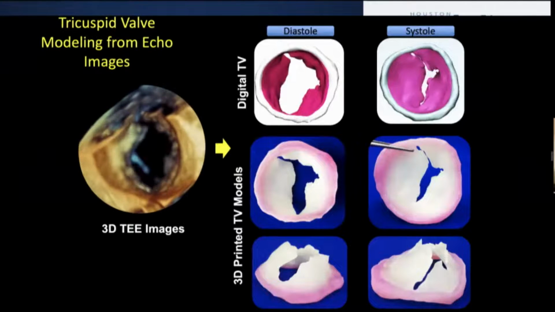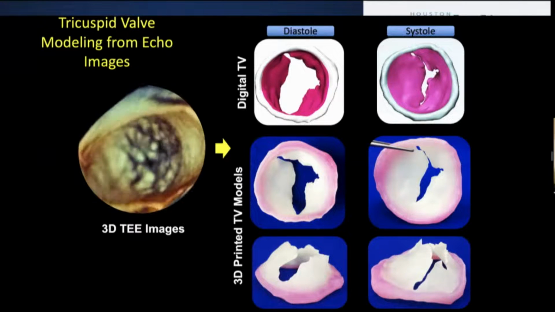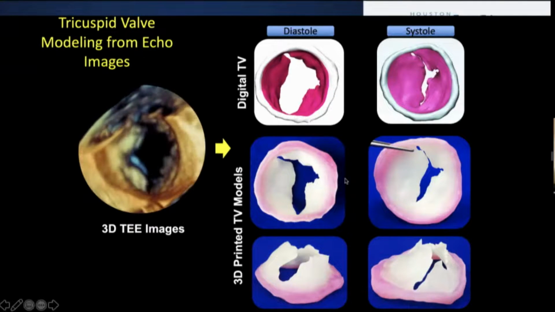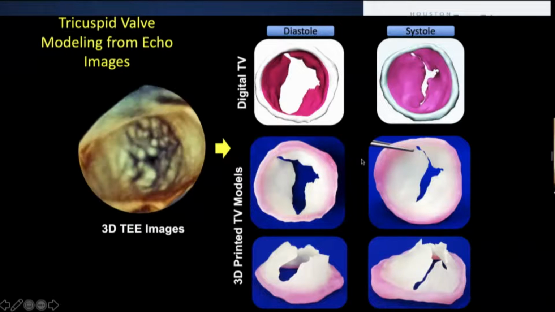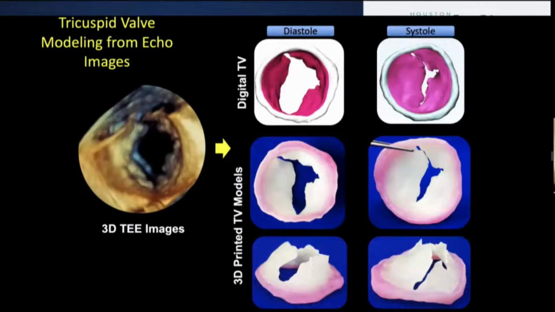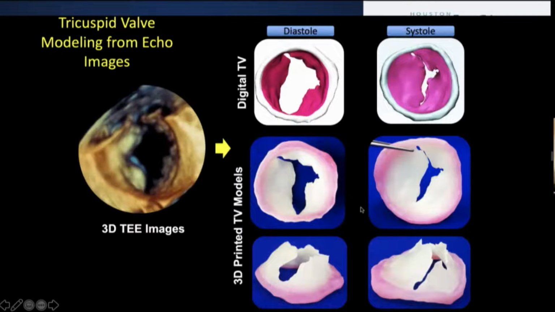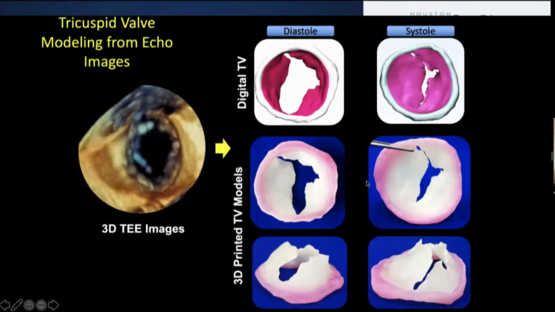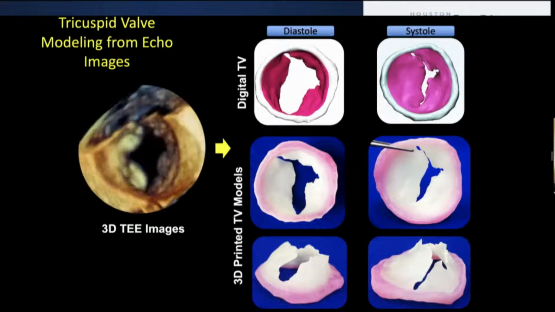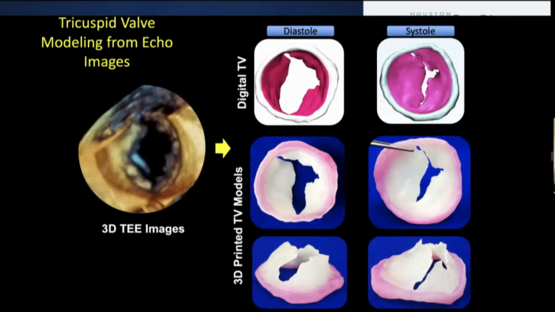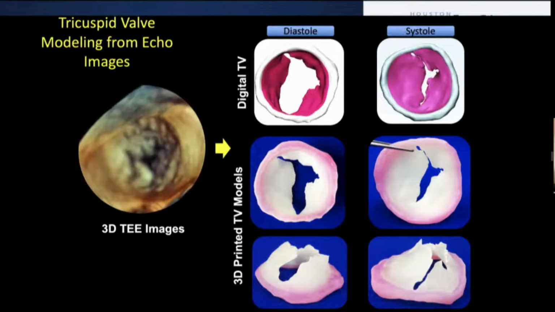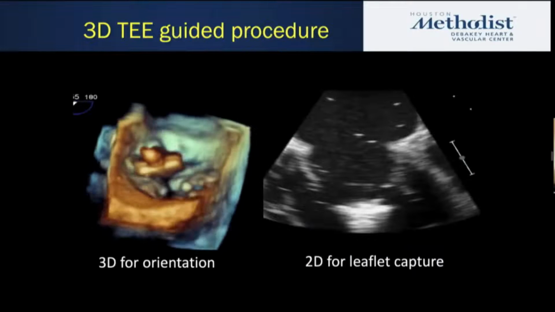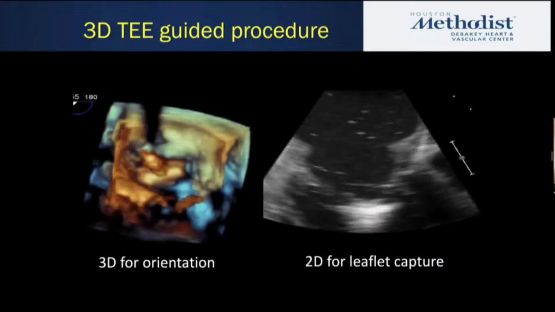So back to the patient. This patient had a particularly good quality 3D TE. So we took that digital data set, and this was an example of a tricuspid valve 3D printed from a TE data set, fairly rigid material, 2 colors in this case. This was a first experience with this technology. So with this in hand, we sort of played around with the clip and decided where we would put a clip. One of the challenges when you're going to put a clip is that you can only put 2 of the 3 leaflets together. But informed by that 3D model, the procedure was done.